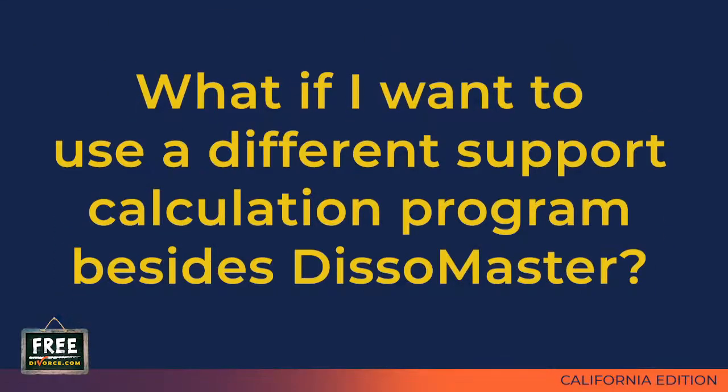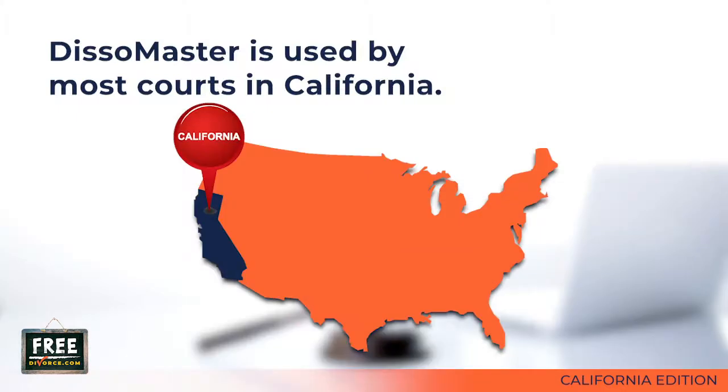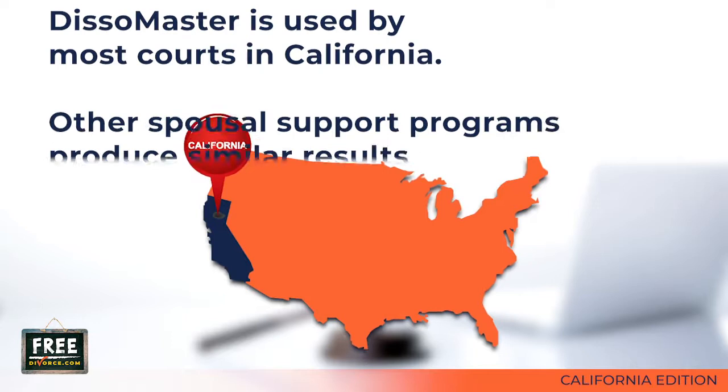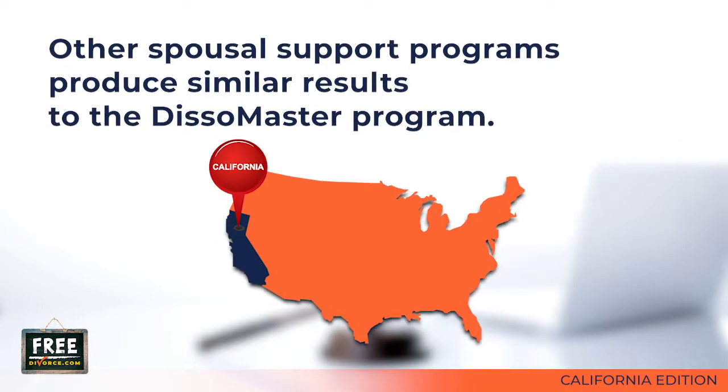What if I want to use a different support calculation program besides Dissomaster? Our sample support calculation was done using the Dissomaster software because that is the program most commonly used by the courts. If you run the calculation using different software, your support calculation printout will look somewhat different, but most of the support programs that you can purchase have very similar formats.